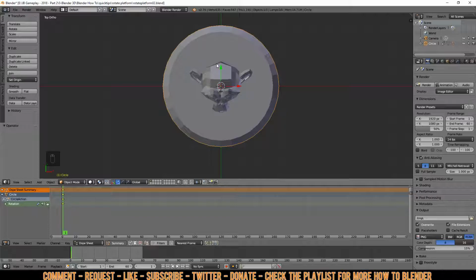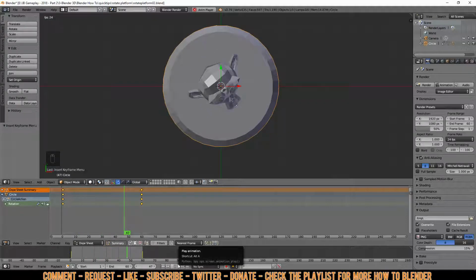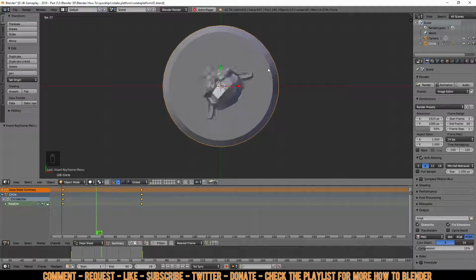If you have locked the first rotation on frame 1, you first have to go to frame 60, then rotate the platform all the way around, let go, press I and lock rotation. And now you don't see these yellow lines between it, which means that you've done it the right way, and when you press play, this is what you will get. Now you can see that it slowly starts up, makes a nice rotation, and then slowly goes towards stopping.